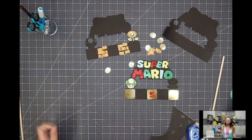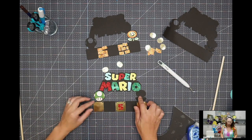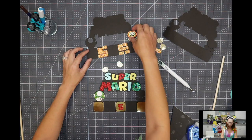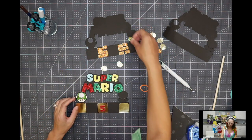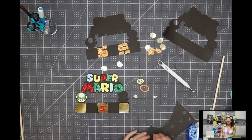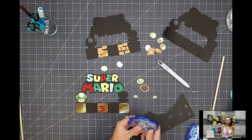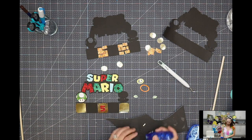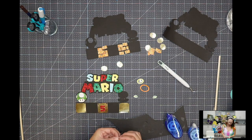Okay, pulling that out. Okay, so this is all down. Let's put together the flour and then the bricks. And this is all just going to be... I like the Tombow one. It gets it a little bit better, I think. Okay, so here we go.